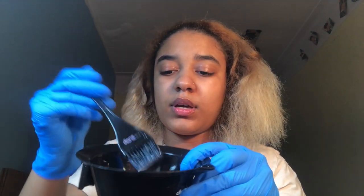But the two, I'm gonna do half and half, but the half and half is like this. So this top is gonna be green, and then the bottom is gonna be blue. I'm going to comb out my hair real quick. Okay, I'm done combing my hair. I put this is the Dirty Developer, and this is what I'm gonna use, a quick blue bleach, because we quick and we blue, period.